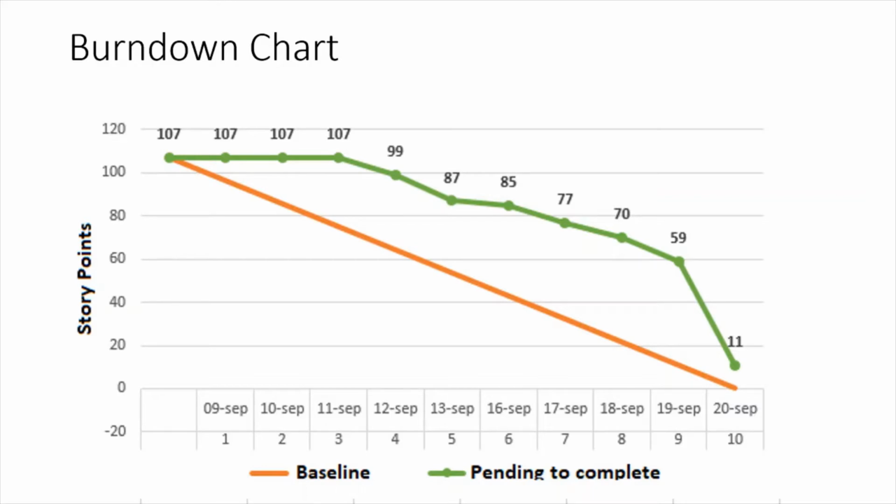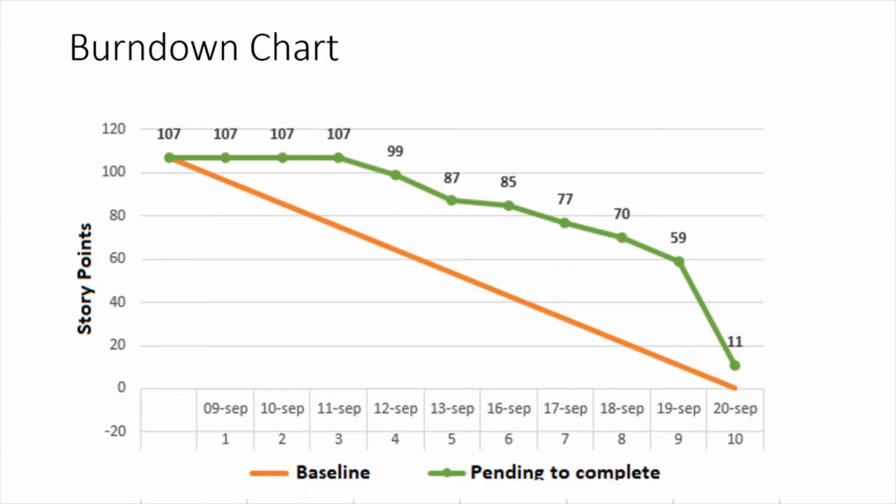But it could happen. Here, the most important point is to communicate to the product owner. Let's say on the 19th of September the team talked to the product owner, saying we're going to close this whole bunch of story points and put them to done. They need to review all these user stories with the product owner, and the product owner should say, okay, I agree, we could close all of these story points, and we are done. So there's no problem.